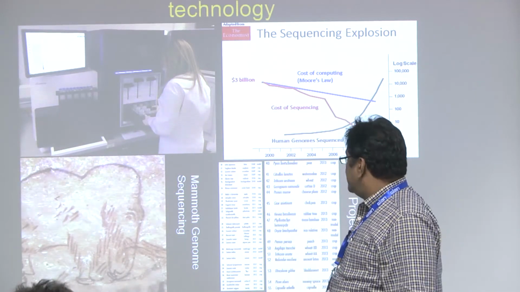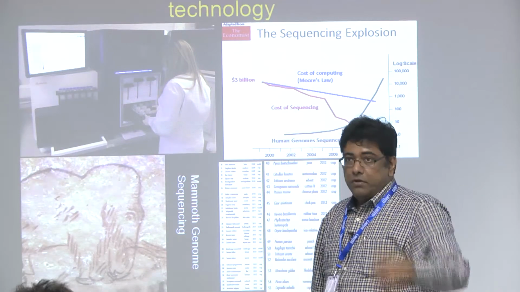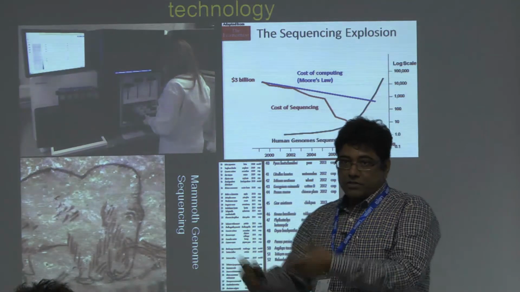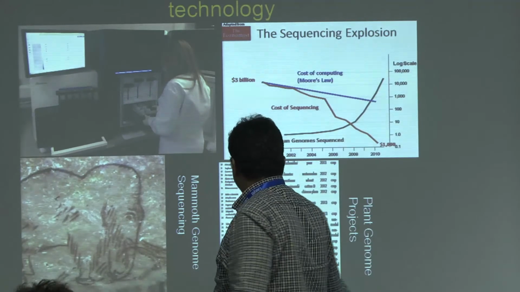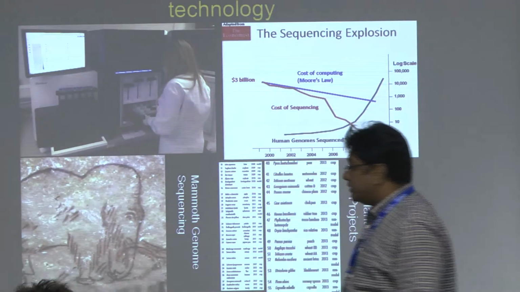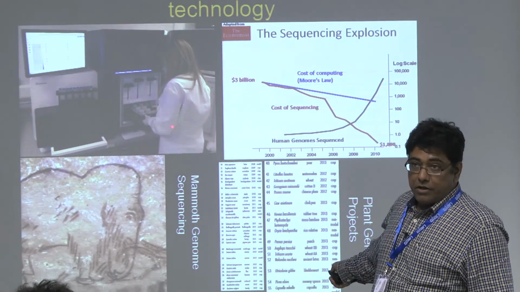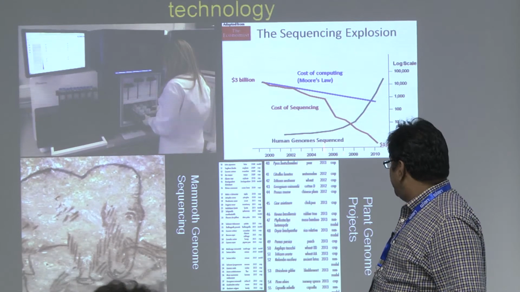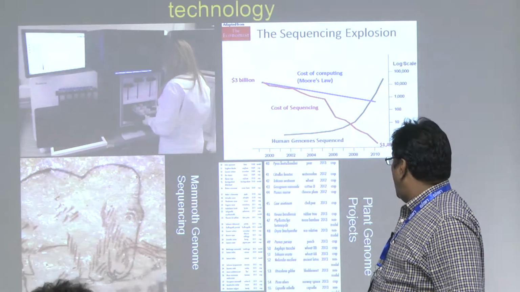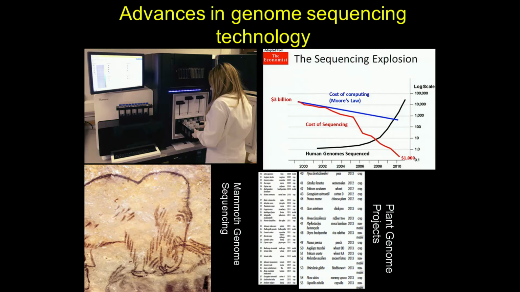You don't need so many scientists. Any of you, if you trained for 2 months and another 2 months, you can actually do the whole genome sequencing, and the cost comes to somewhere around $1,000, starting from $3 billion at that time. Now, that gives a big advantage for all others, like agriculture. A lot of plants have been sequenced, a lot of bacteria, a lot of yeast, even the mammoth has been sequenced.